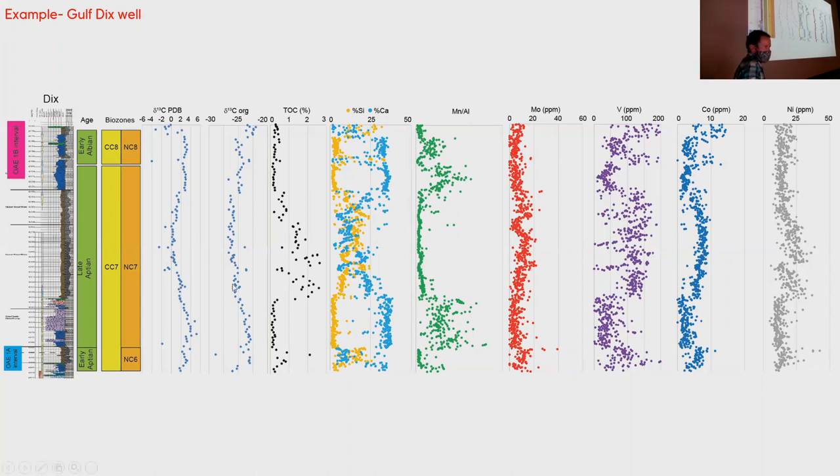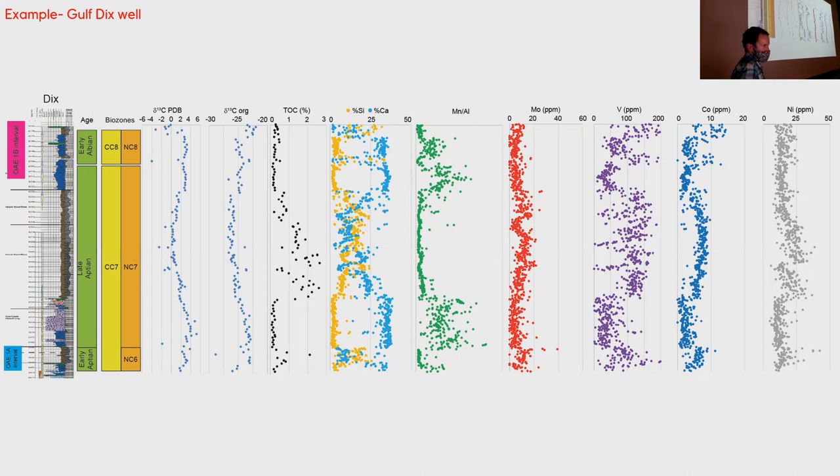We associate these anoxic events with increases in TOC. And of course, normally in carbonate producing environments, you don't have a lot of TOC preserved, probably because most of the organisms, when they die, they decompose and the organic matter is oxidized away. But in this particular instance, we've got TOCs north of about 2%, which in a shallow shelf is quite a bit, actually. And so we've got that evidence there, along with the biostratigraphy.